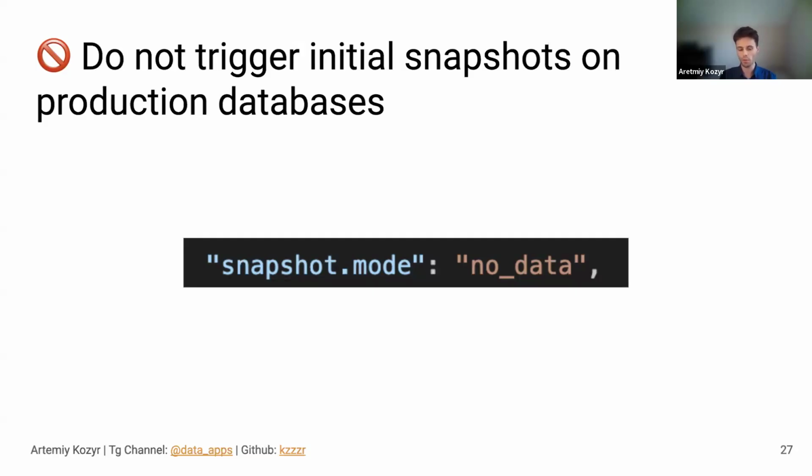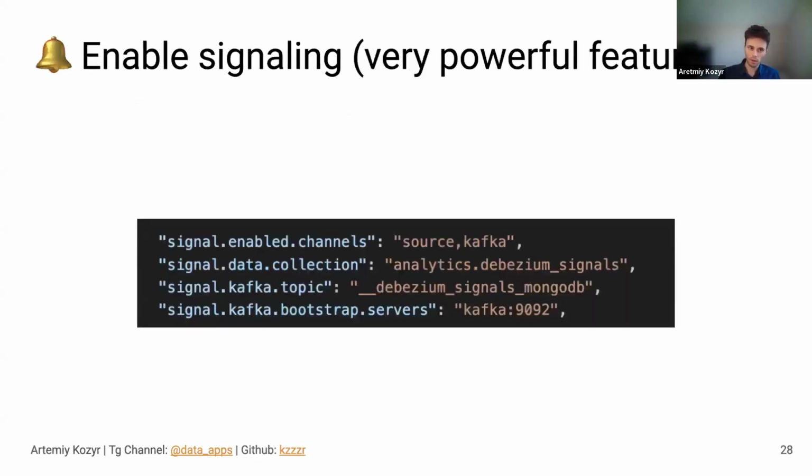I will tell about it a couple of slides later. So my suggestion is to keep snapshot mode as no data. So don't perform any initial snapshot. Just go on with the schema capture and with streaming data.